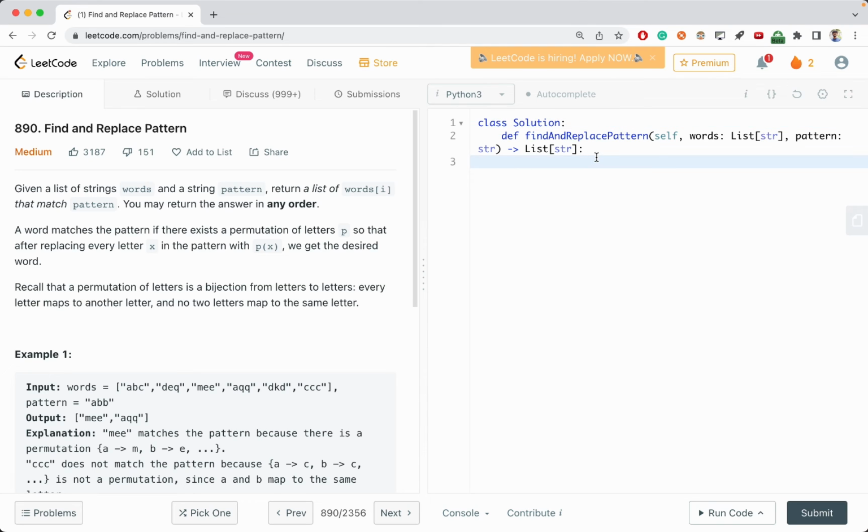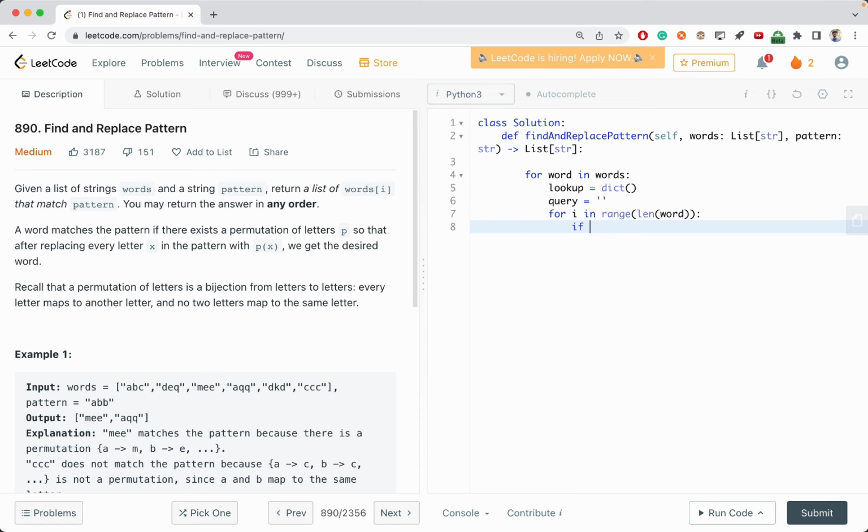So firstly, I'm going to write for word in words. I'm going to take a dictionary, I'm going to call it lookup, equals a dictionary, and I need to have a query string as well, which we have just talked about. So for i in range length of word, it will traverse through the length of the current word.